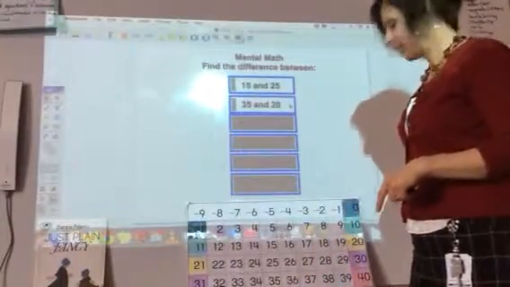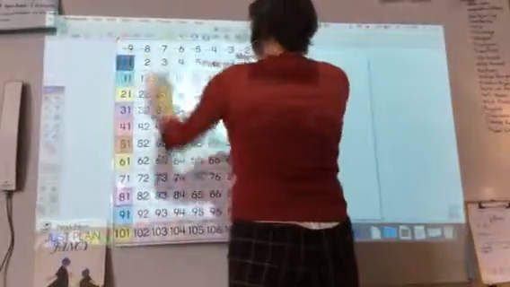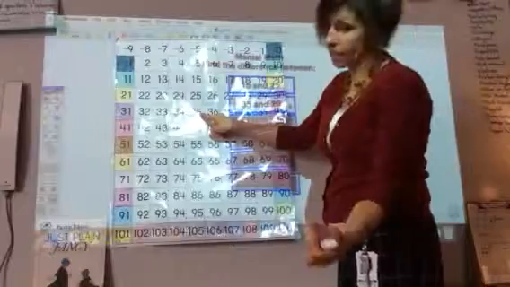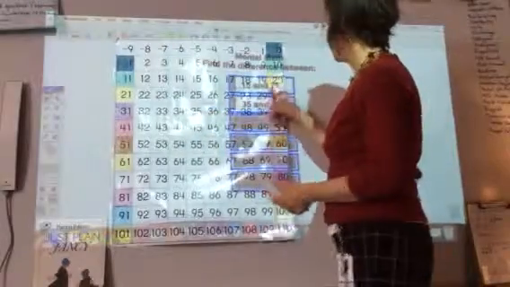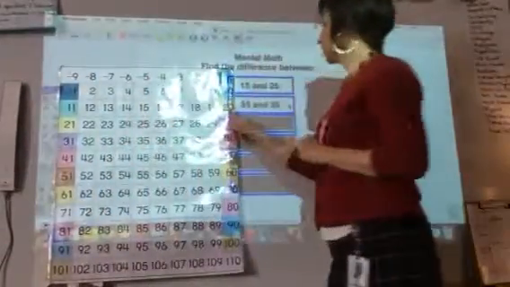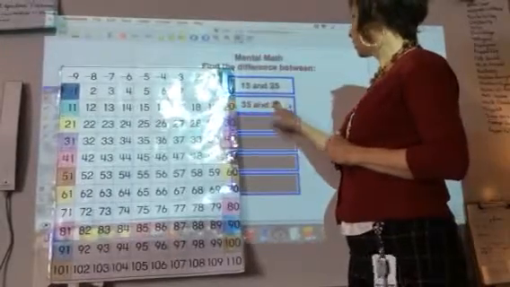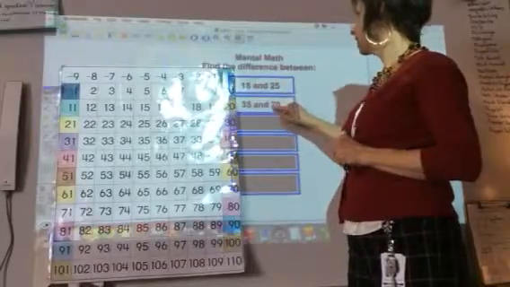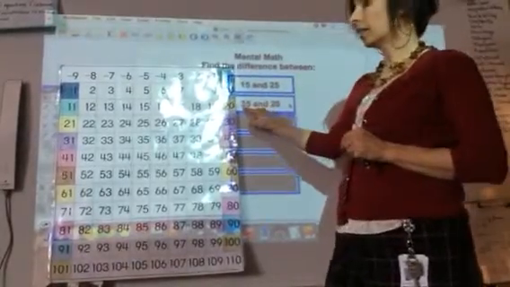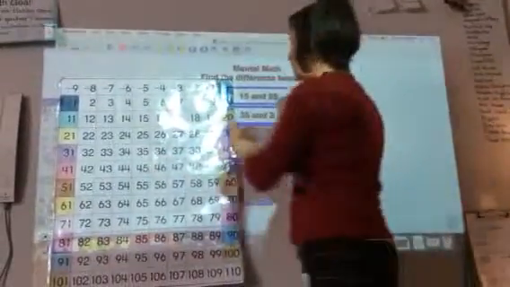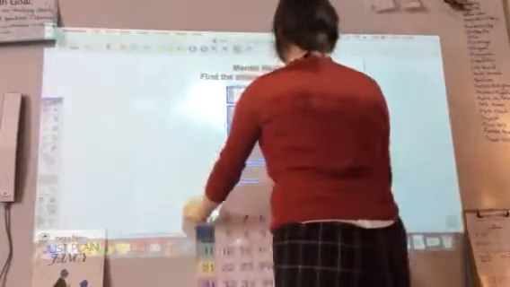I started at 35 on the number chart. Okay. I went down 2 tens: 10, 20. That was the 20, right? There it is. One more different way? I stacked up 35 and 20 in my brain. And I knew that 0 plus 5 equals 5, and then 3 plus 2 equals 5. But it's not 3 plus 2, it's 30 plus 20, and I knew that it was 55. Good.